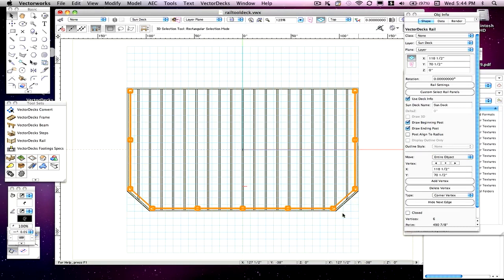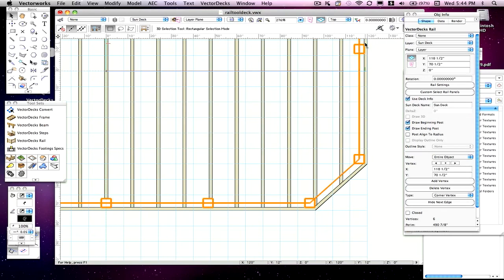And then this last button has to do with where the rail will turn, whether it be on a 90 degree or an angle. I've found with some octagon shape decks that you sometimes want the post to align itself to the radius of the octagon or the angle. So if you click this on, you'll see the post will turn and give itself an equal exposure to both sides where it's going to attach. So let's go ahead and turn that back off.